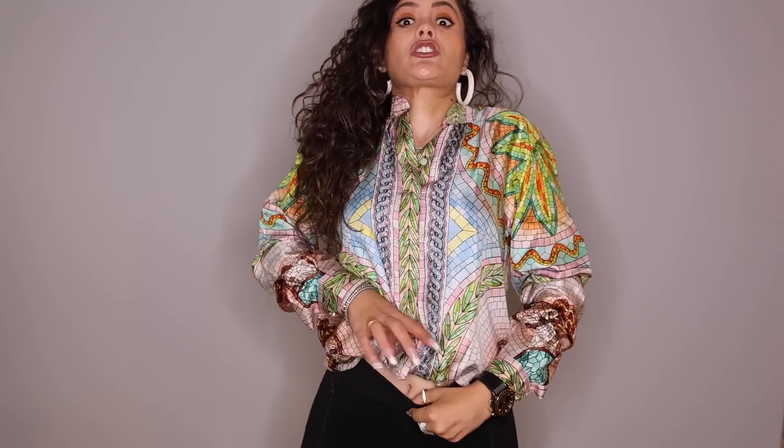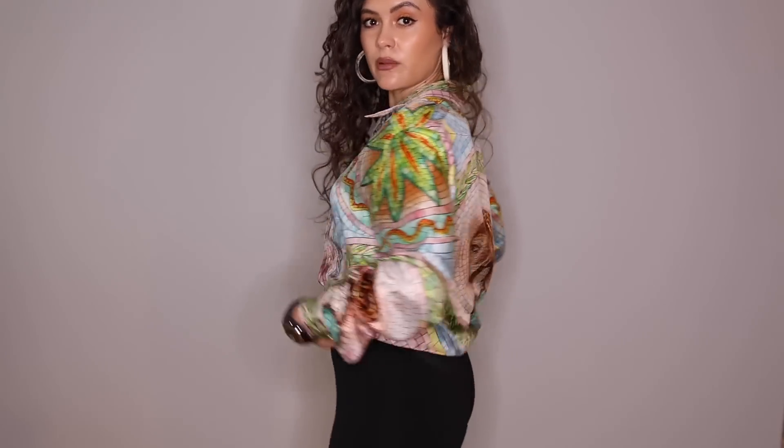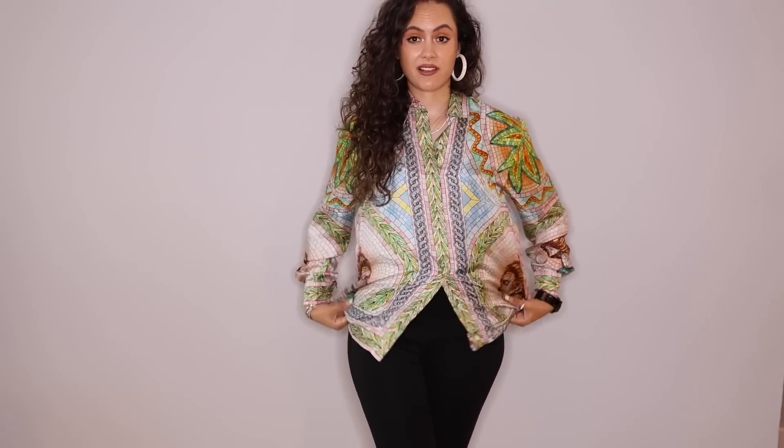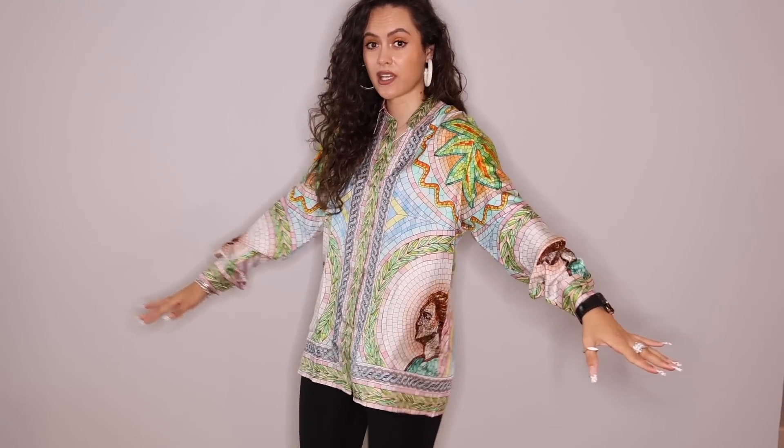I've just sort of done a little button, twisty twist, tuck situation for something a little bit more cropped, but obviously this is the full length of it — uncropped. She's versatile. You can do a lot with her. You can do it with jeans, you can do it with a skirt, any such things. Silk shirts — there's a lot of fun to be had there. I got this in a French 36 and as I showed you, she is oversized, so keep that in mind when you order.